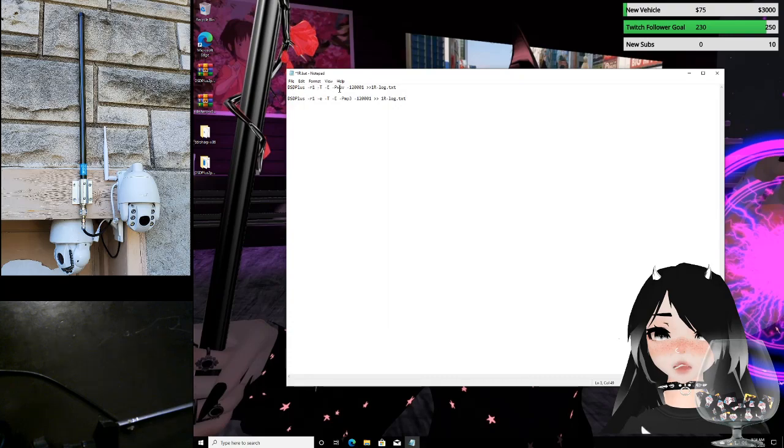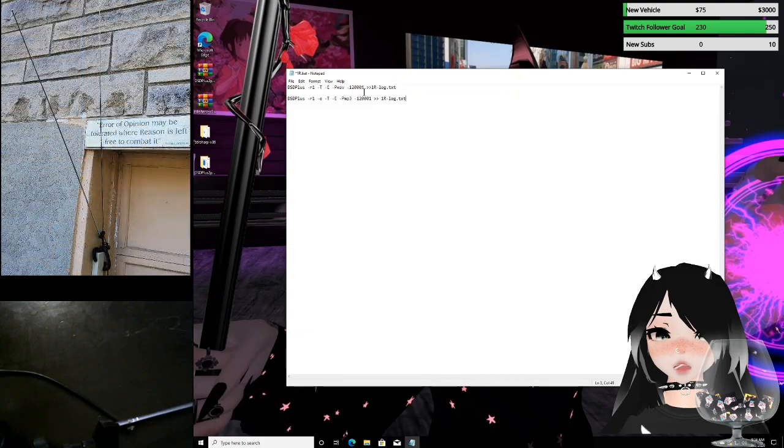So this is the default. It renders everything as a WAV file and exports it to this log file. Myself, I prefer MP3 and a few other settings here.